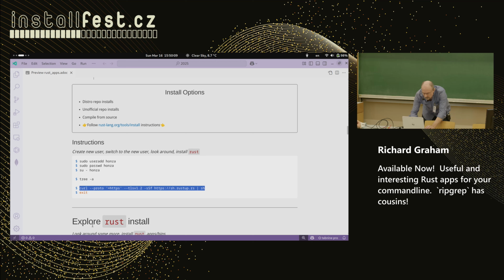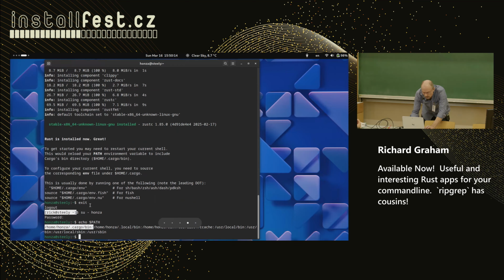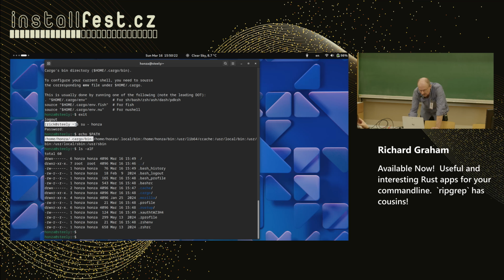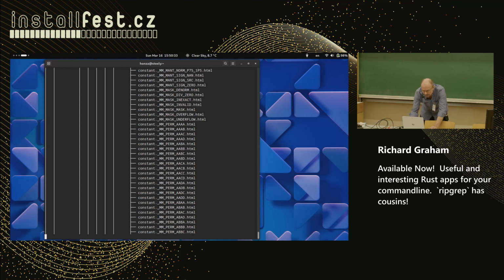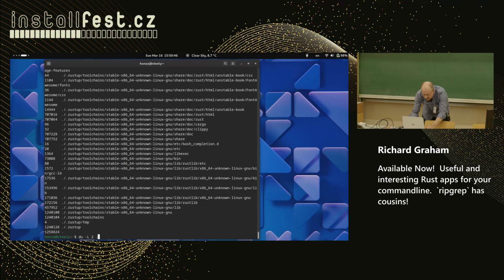Okay. So, what do we have here now? Because the whole point of making an account was to look to see what happens when you do the install. Well, we've got more directories, and now if I do this, it's going to scream. There's a lot. How much? Well, let's go down 2 levels. Ooh, not even that.